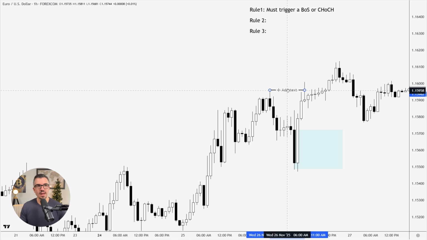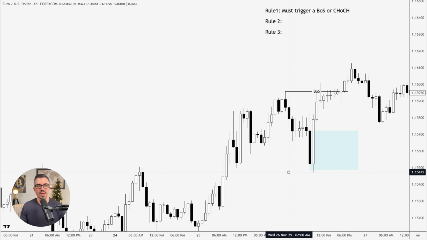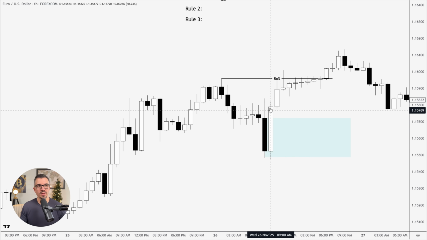So this technically up here is our external high. Now over here, we did have a confirmed break of structure. So this was a BOS here. And you can see this leg higher was the cause of that. This order block down here triggered a break of structure. This right here was our order block, as we mentioned. We had this leg triggering that break of structure.